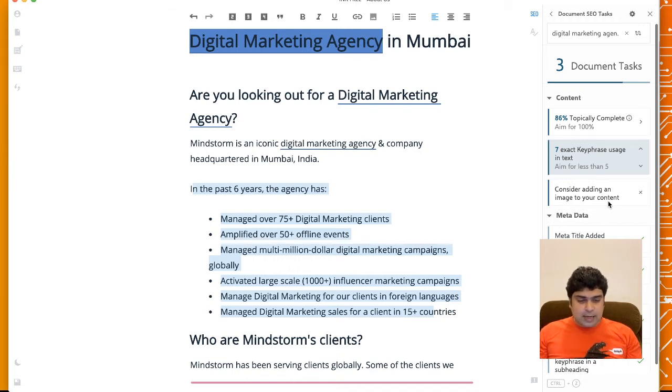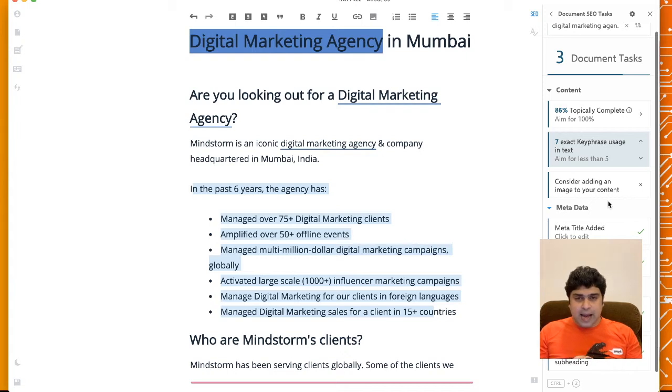So that's an interesting approach to look at. And in case you're looking at having somebody write articles, or yourself writing articles, this particular tool will help you write articles. This is a free tool. It's a free AI tool, and I would definitely recommend you try to make the most usage of it. Yes, it's going to be slightly difficult at times, and sometimes very frustrating, like I told you about topically complete and things like that. But what it actually means is that it's helping you write better. So take it in a positive sense, because that's something that's going to help you to write better, to rank better, and to optimize your content.